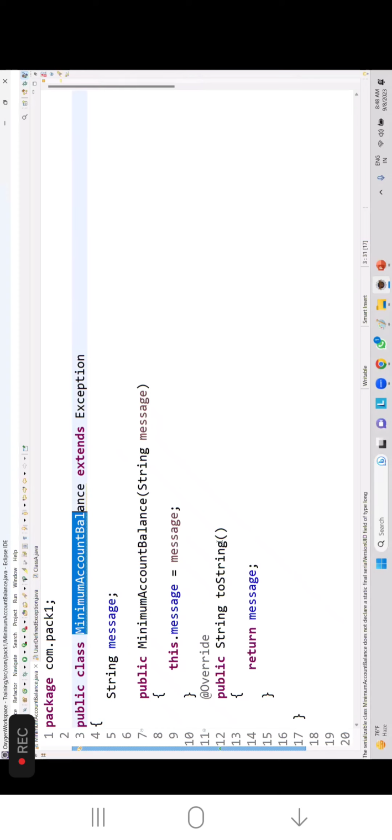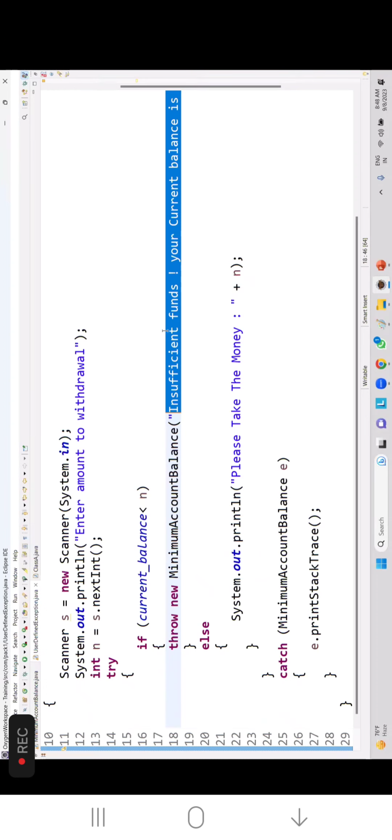Whatever value this message has, we assign it to our instance variable. And whenever you print this class object, the toString method is invoked, and whatever value we have given will be printed.